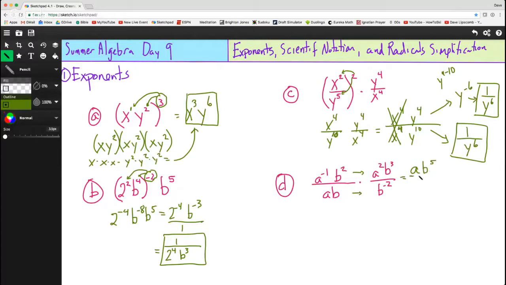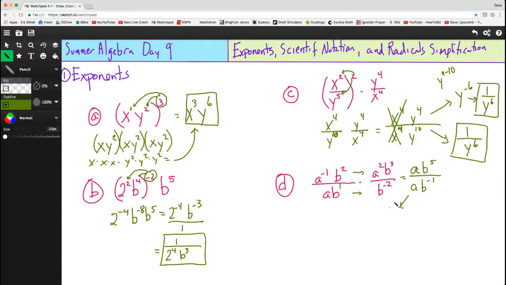If we multiply across the bottom, we get a, and we get b to the first times b to the negative 2. We add our exponents. 1 plus negative 2 is b to the negative 1. All right, now don't cancel these out and think it's a 4. We need to apply our rule. And we could just cancel our a's, but watch what happens.